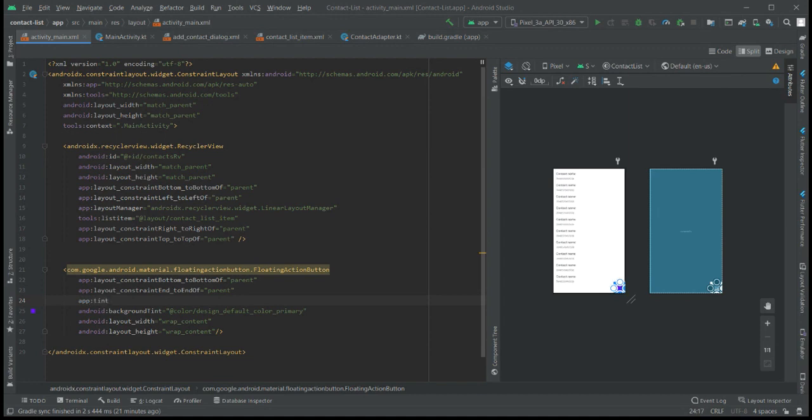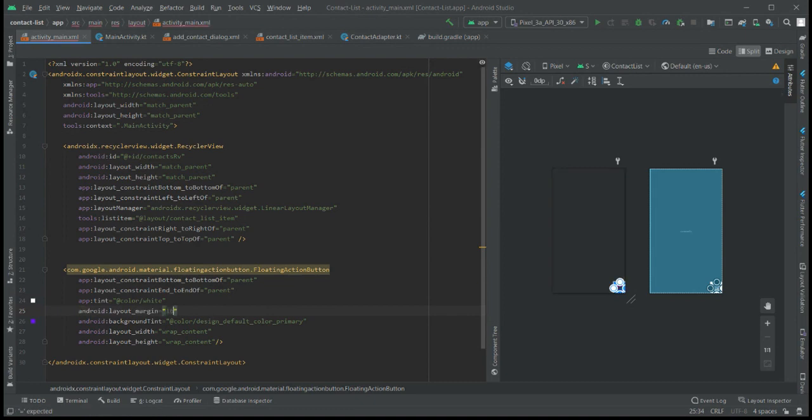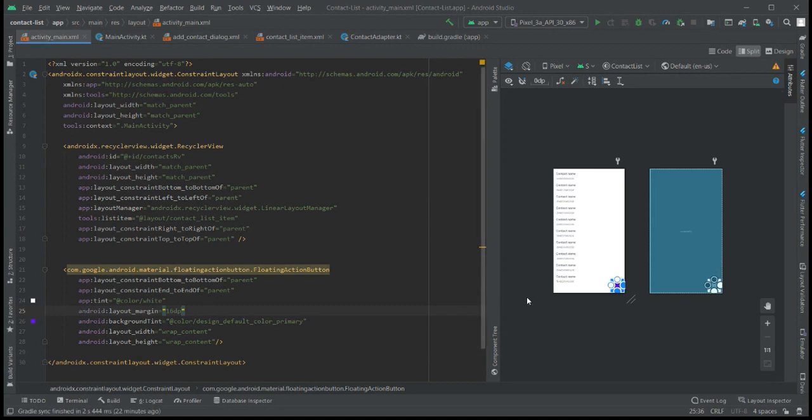Let's tint the add, let's use app tint of white, and let's give it a margin of 16 dp. So I think our floating action button is good to go.